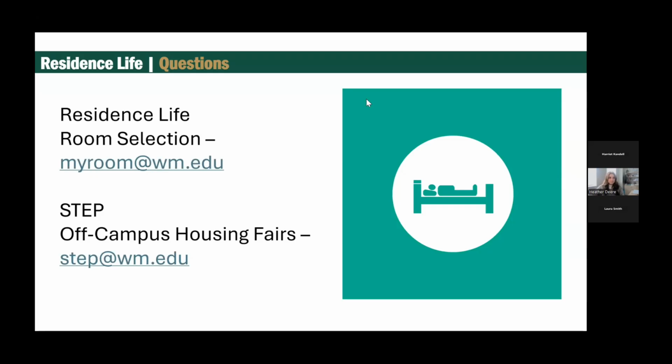Or there are options that we'll also share out over the spring, where students can opt in for, I think we use dorm movers. Yes. They'll send them the boxes and students will pack up the items, and then they'll actually come pick up the items from the room, and then bring them back in the fall for students. So there's a couple of different storage options. They just can't leave it in the residence halls over the summer.